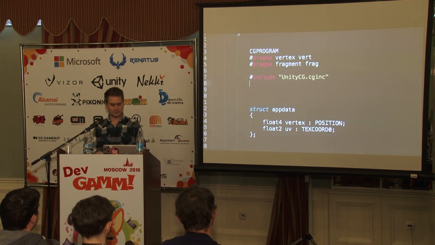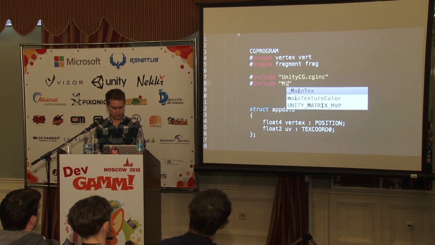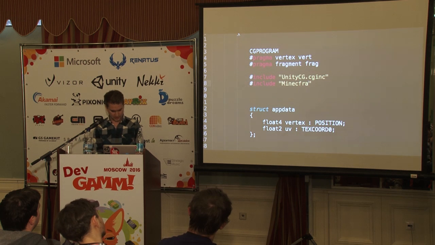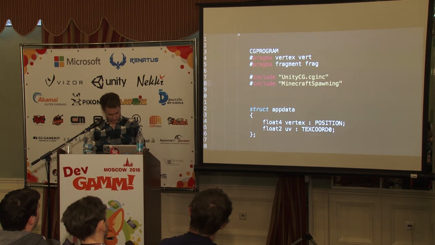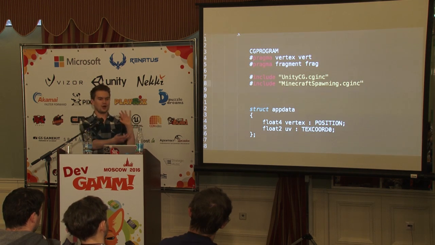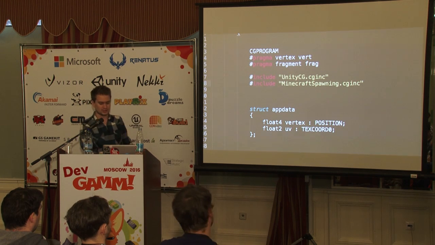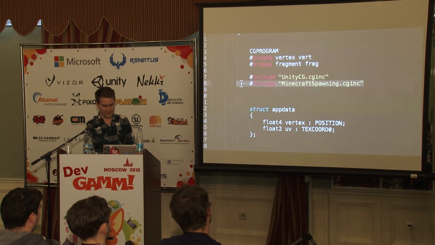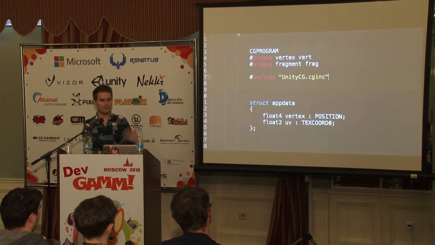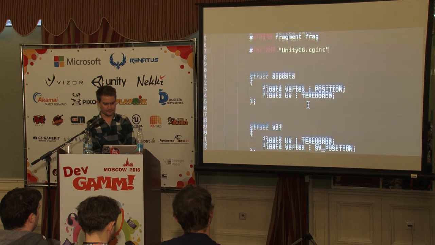So you could have an awesome programmer who writes an include file called like procedural generation or Minecraft spawning, right? Oh, wow, I can't even type today. I'm on the vodka already. So I could work with a programmer who writes a Minecraft spawning class, and then I can import that into the shader and use it in some way. Basically UnityCG allows you to do all sorts of complex maths. It's already pre-written for you.